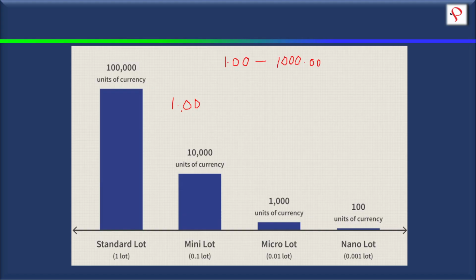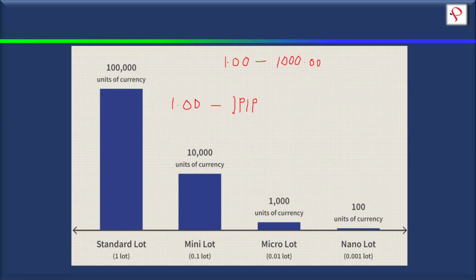Anything lower than 1.00 is a mini lot size. Anything lower than 0.1 lot size is a micro lot size, and anything lower than 0.01 lot size is a nano lot size. Now, in forex trading, one standard lot size means that if the market makes a movement of 1 pip, and if you check our previous videos, I say something about pip, so you can go back to Forex 104 or Forex 103 where I did a content on pip.